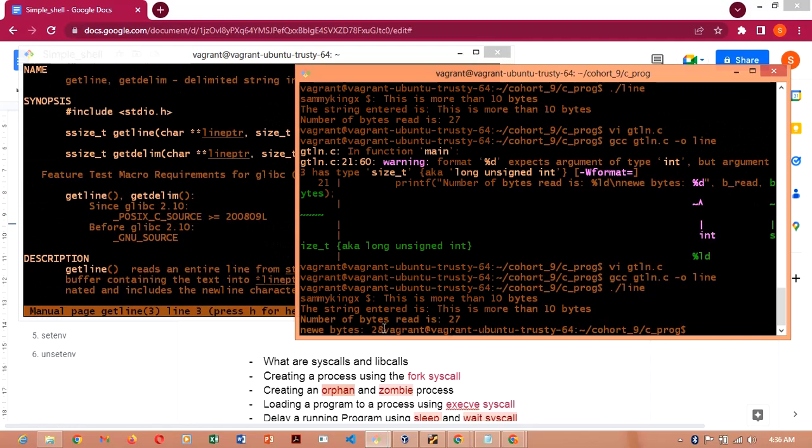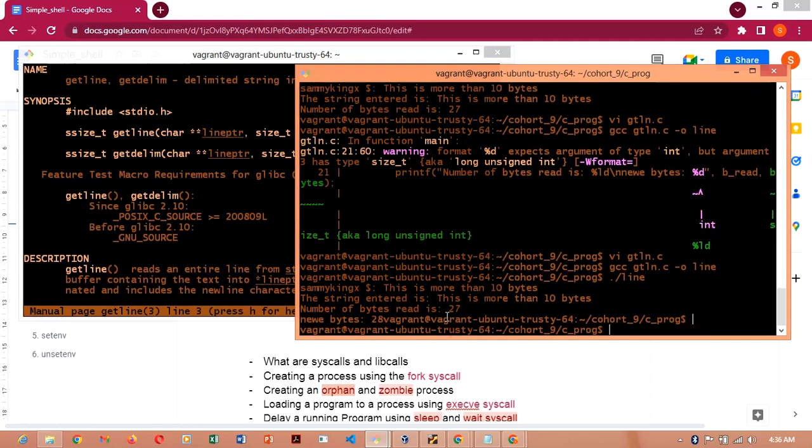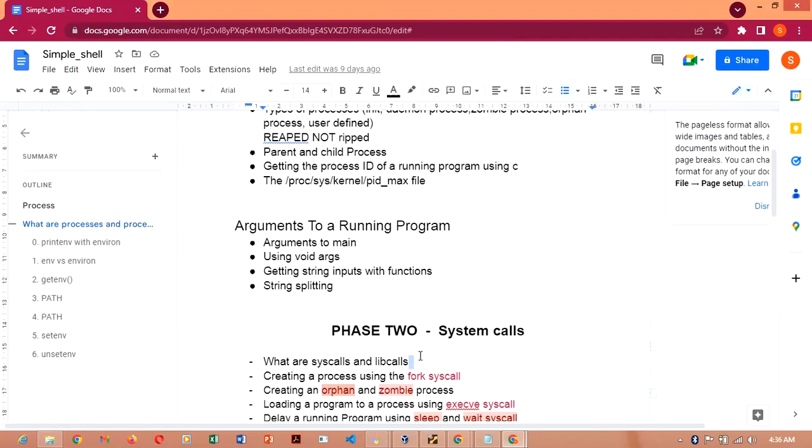Now I didn't put in the \n here, that's why it's still putting my prompts here. And you could see here that you typed 27, but then you see 28 because of the \n that was automatically added to it. So okay, that's that. It's already getting long.